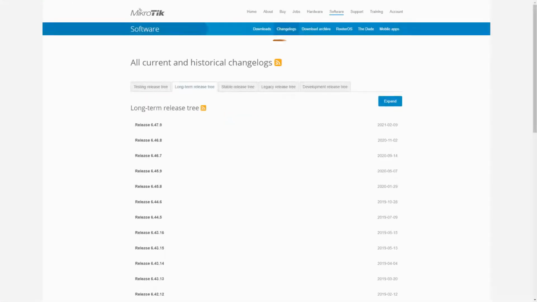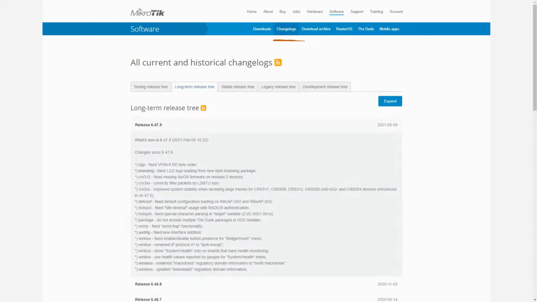Going back to MikroTik's website, we have the submenu of Changelogs. With regard to MikroTik's updates and upgrades, you need to remember an important point. These update packages should be used when the need arises. In case your device or RouterOS have run into a certain issue or require a specific feature that can be resolved or fulfilled by using one of these updates, you can go ahead to download and install them. This is where changelogs come in handy. You can access the records and changelogs of each version update here and read the details of the improvements and fixes that have been made to make sure a certain update suits your needs.